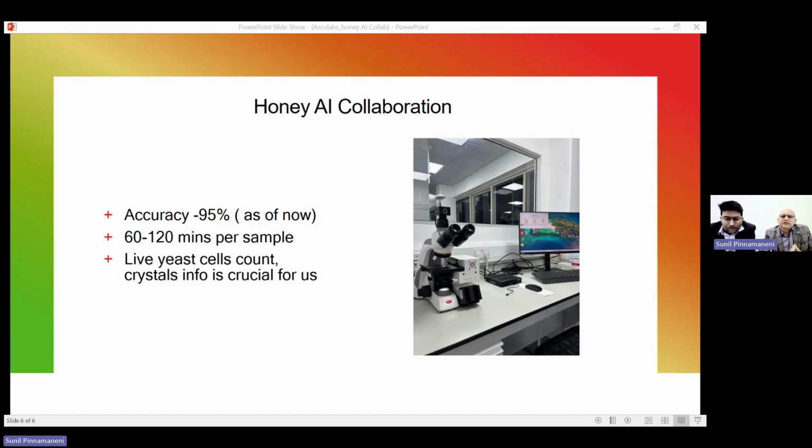If each classification takes around 60 minutes, it means your density of pollen in the sample is very good. If it is taking more than 120 minutes, it means your sample preparation and pollen density are pretty low, so you need to optimize your method first. That's why we took a bit of time in the initial stages to come to a good answer with HoneyAI. And frankly, it did reduce a lot of time compared to manual counting.